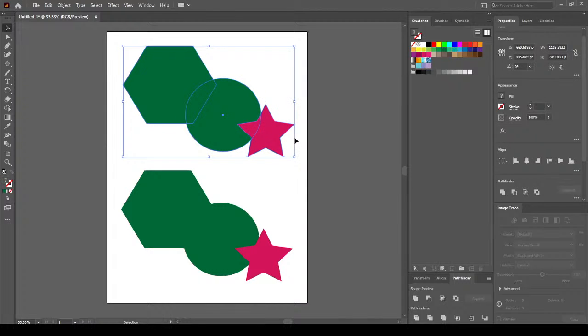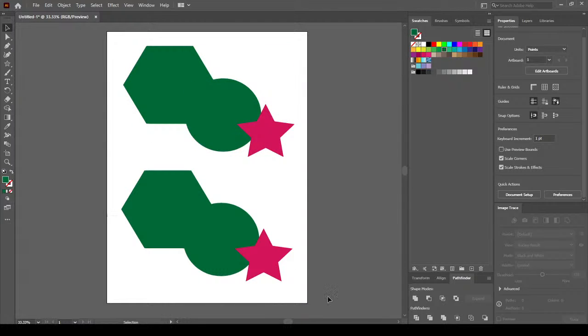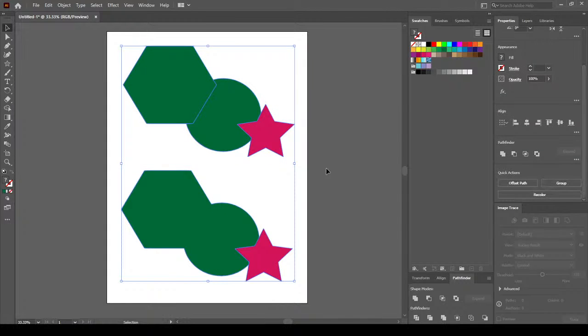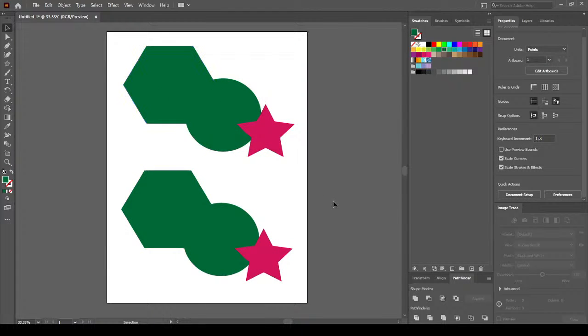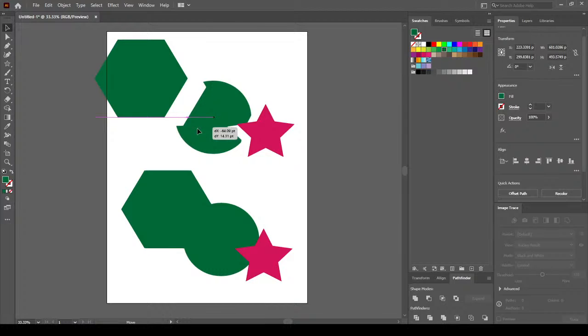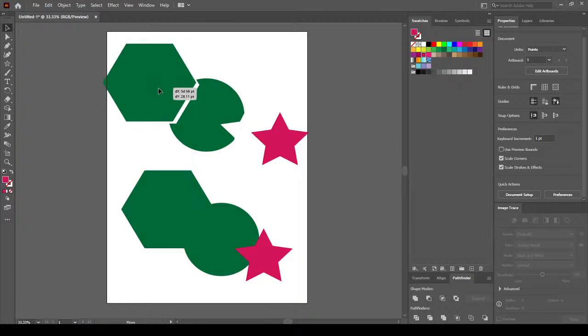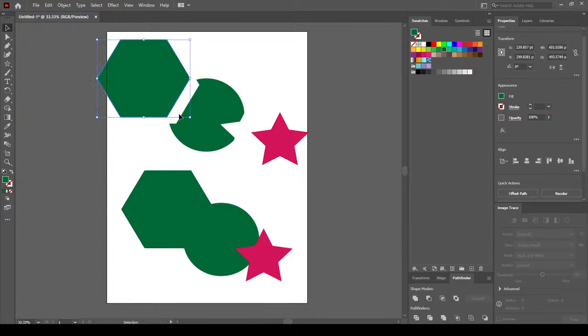Now if I select these and use trim, and then I select these and use merge, you will see the difference when I ungroup them. Now let's see how the trim moves. If I try to move this one, even though they are different colors, even though they are the same color, they did an exclusion here, just like minus front. This is what trim does.